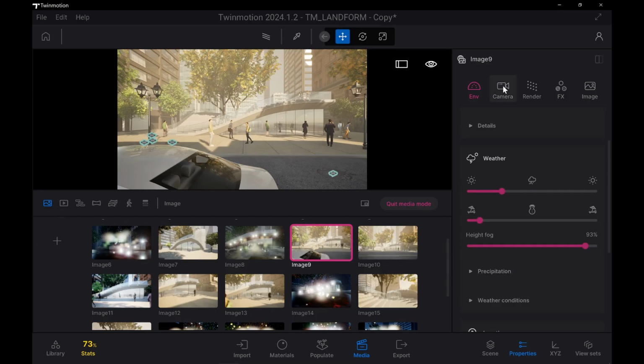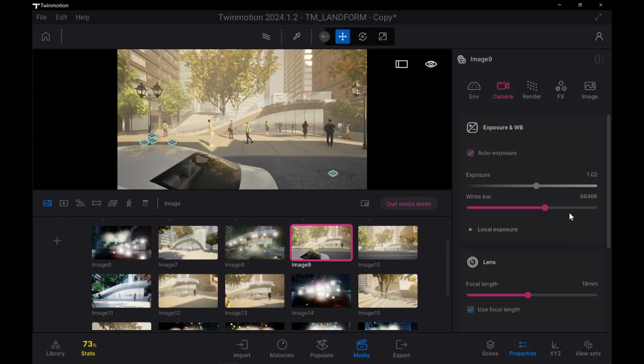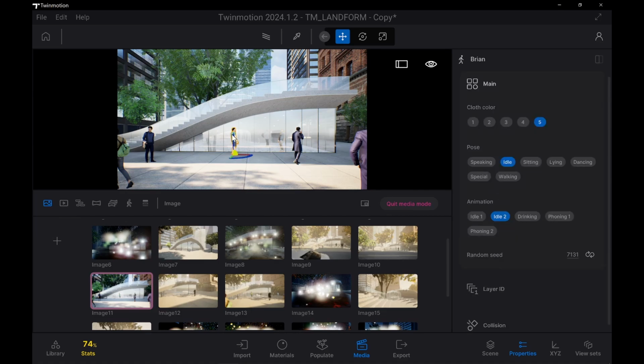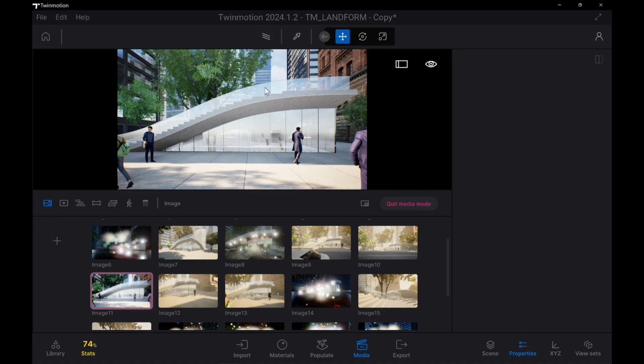Okay? And then on the camera, super important. You see my white balance, it's very warm. I made it very warm. I'll show you the opposite, which is very cool. So right here is very cool. You see? This is a very cool rendering. Honestly, this green person is very distracting. But there's a very cool rendering here. It's very saturated. And then the season is a little bit different on this one.